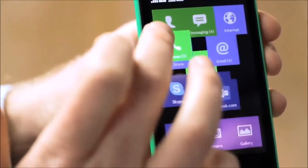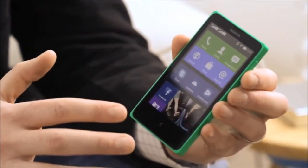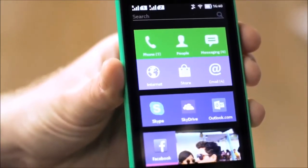Basically I can personalize it just the way I like it. I've got some of the most popular Microsoft services already installed, like Skype, OneDrive, and Outlook.com. I've also got those signature Nokia experiences, like Mix Radio and HERE Maps. Plus some of the latest third-party apps, like BBM, Vine, Twitter, WeChat, and great games like Plants vs. Zombies 2.